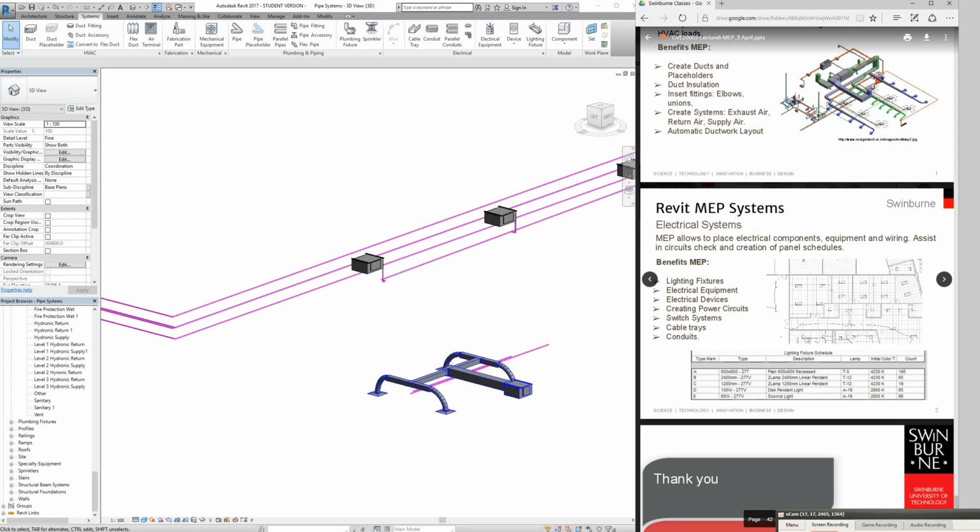So that's the power of MEP, of BIM, and that's why even though the students are working on a civil model, the main objective of this module is more than the students understanding what a piping system is like or how it works. It is for them to understand that all the disciplines can work together, and Revit has the functionality for it.